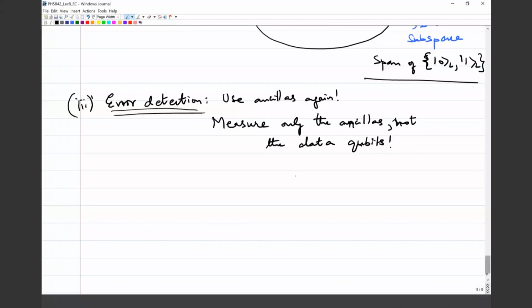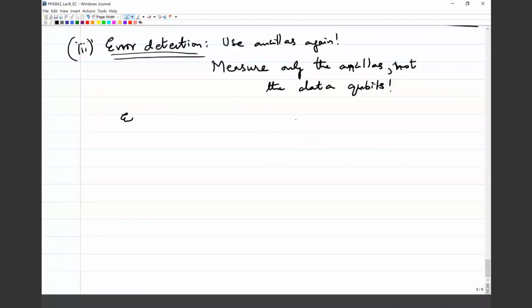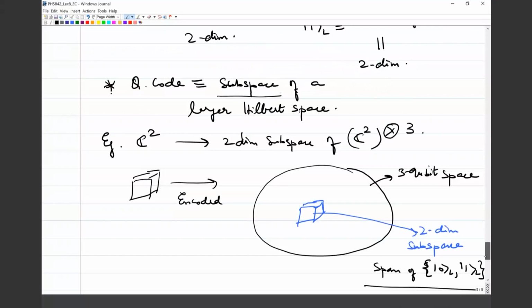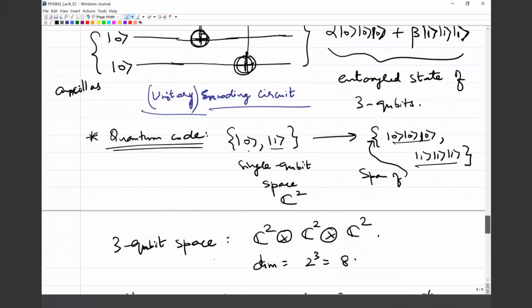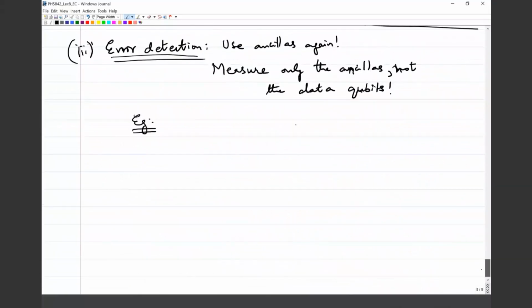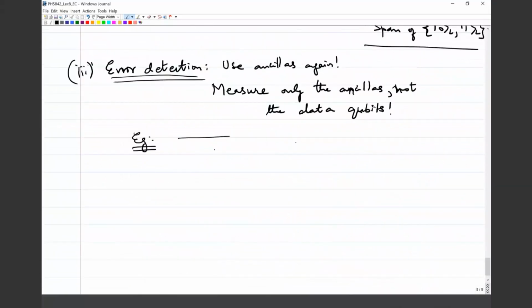So here again, I'll just draw the circuit, and tomorrow we'll discuss the 3-qubit quantum code in greater detail, because I haven't even told you how the error maps these code words, what kind of states it maps to, whether they are distinct, etc. All that we have to discuss. But I'll just show this picture here. I have these 3 qubits now.